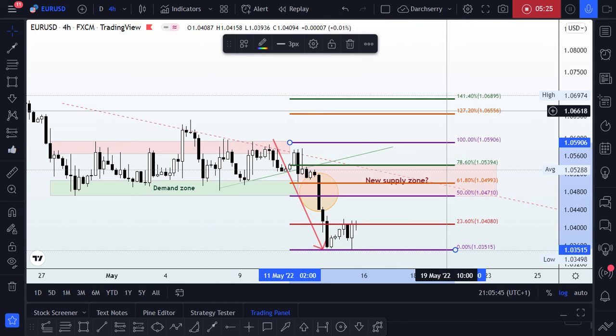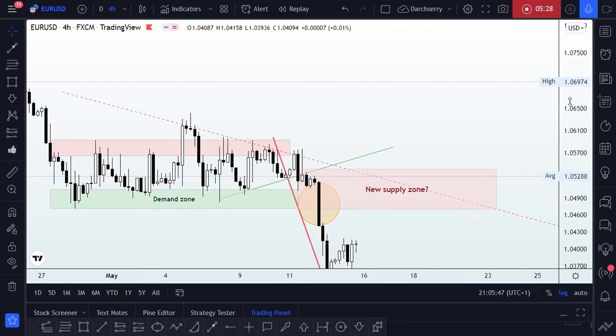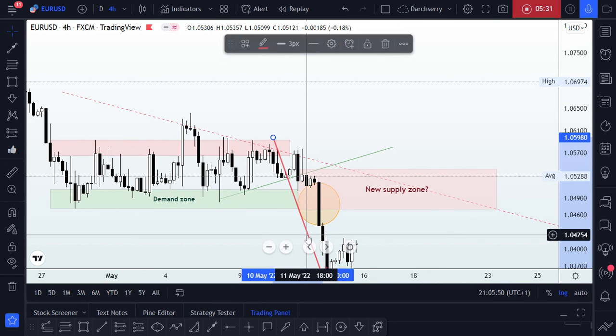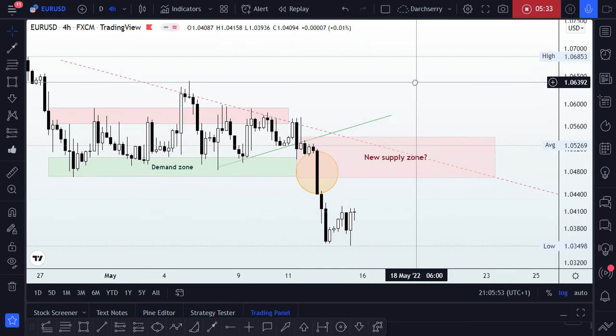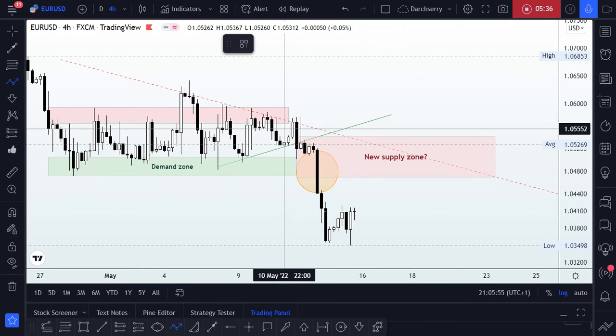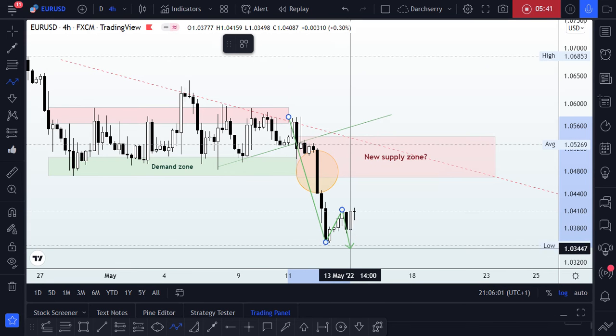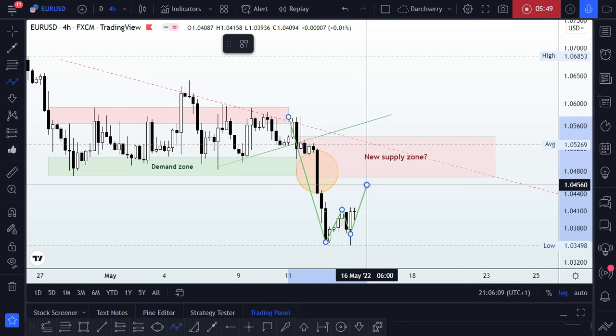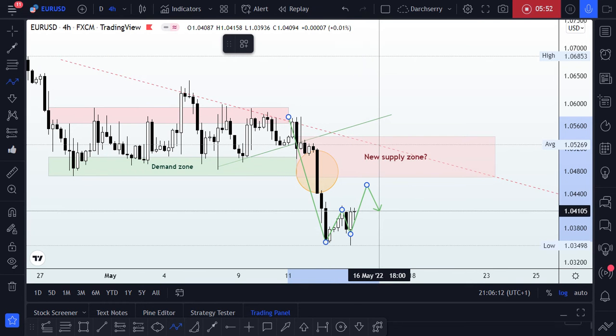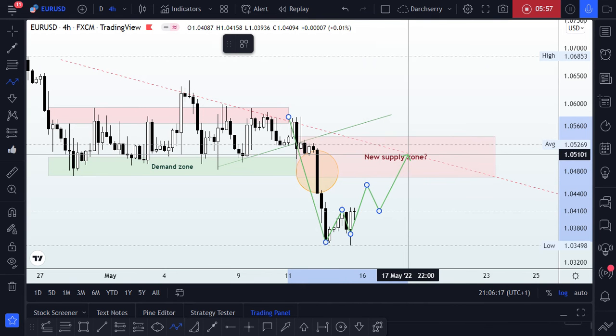So let's do this like this and let's delete this. So what I'm saying at this point with the scenario we have here on the 4 hours time frame is that we might be expecting price during the course of the week to do a retracement phase, as we saw the sharp rejection of 1.03500 in the later part of last week's trading session, where we might be looking for a breakout of that structure to be a signal confirmation that we have begun a retracement phase, which will probably culminate right within the supply zone, which also shares a confluence with that temporary trend line I identified here on the 4 hours time frame.